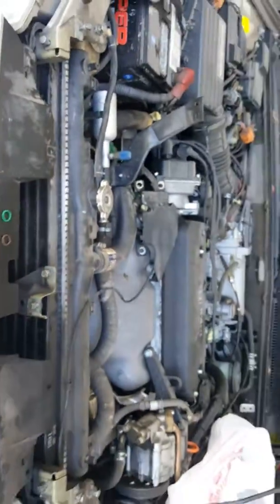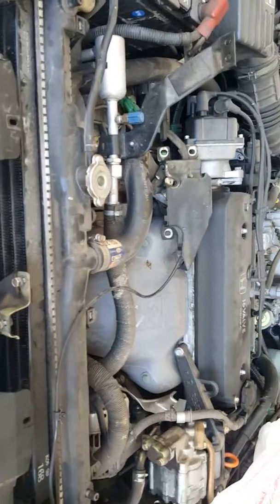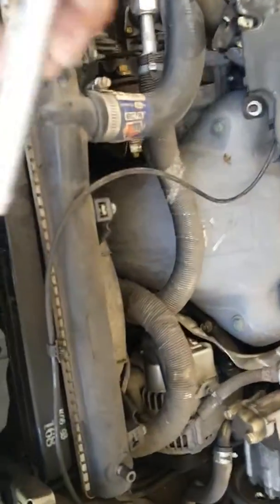Alright, I'm working on my '93 Honda Accord Wagon. I've got a problem with the AC. The system started leaking. And as you can see, I took that bolt off, and where that light turns from purple to bluish-greenish, that's the dye for the Freon.